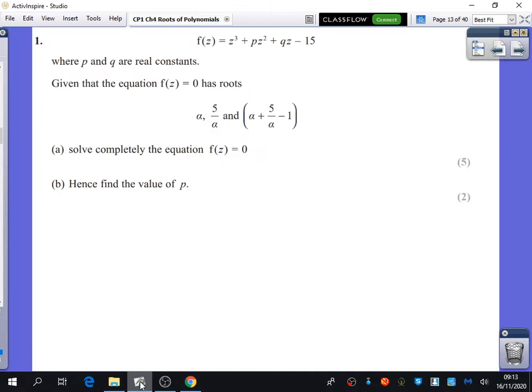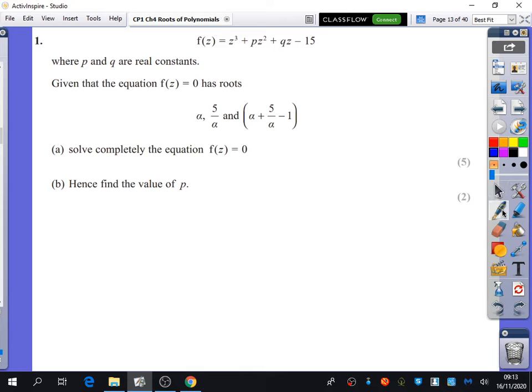Okay, we're going to try this exam question. And this particular exam question we've got here, we were just talking about this. And we were saying, we've got this equation here. Did you notice how it was with z rather than with x? Why do you think it might be with z instead of x? Imagine for complex, it will have two complex roots. Yeah, there's probably going to be some complex roots with this equation because that's why they've got z.